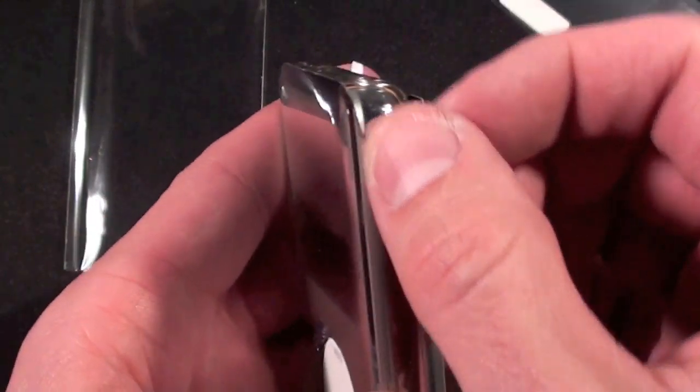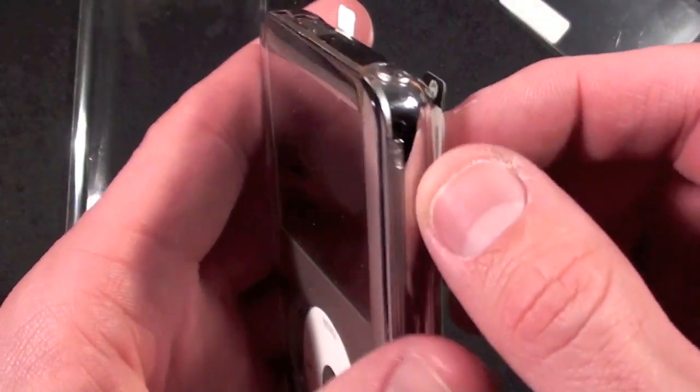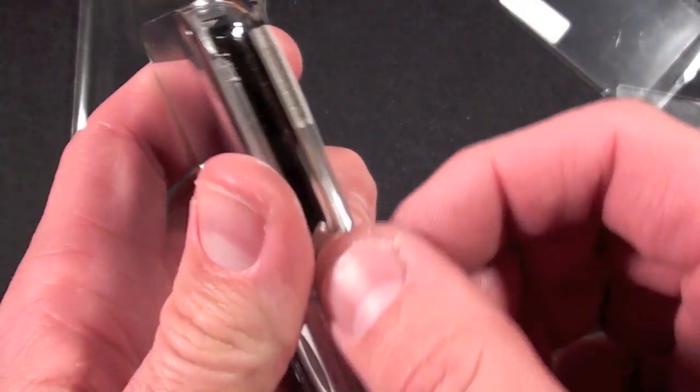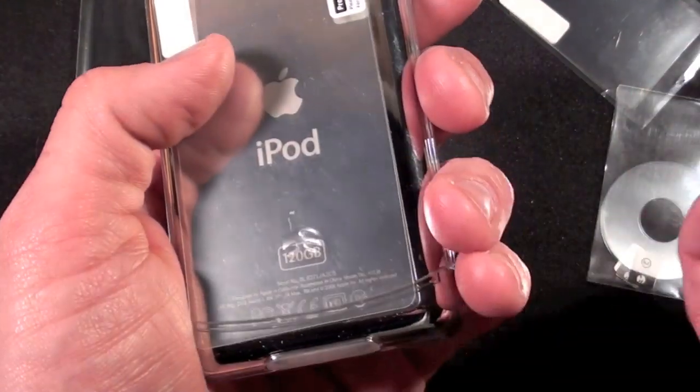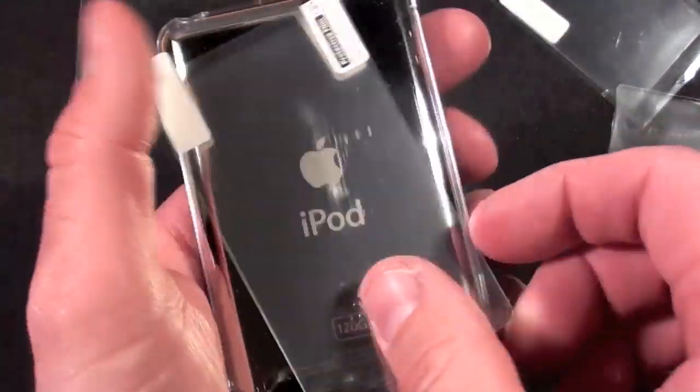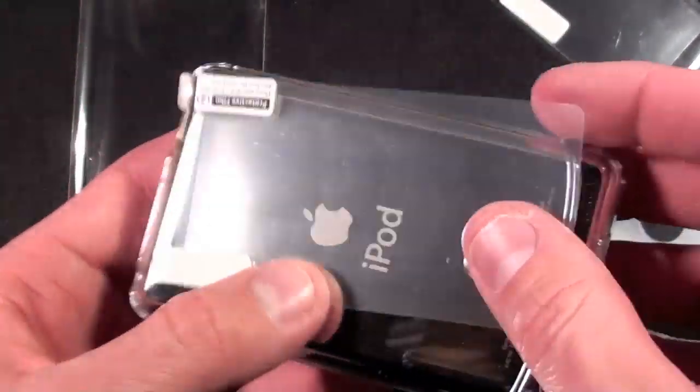And that's where I think the scratching is going to happen, at least with this case. When you slide it around, it's actually sliding around toward the side of the iPod. This will just protect the back of it, and once it's in the case it's not really prone to scratching. But there you go, that's some extra protection for your iPod Classic.